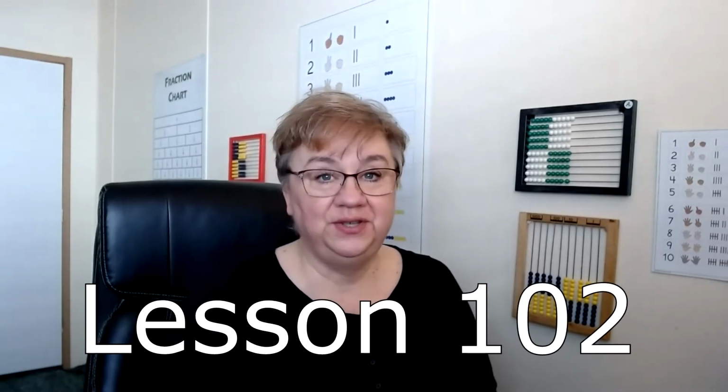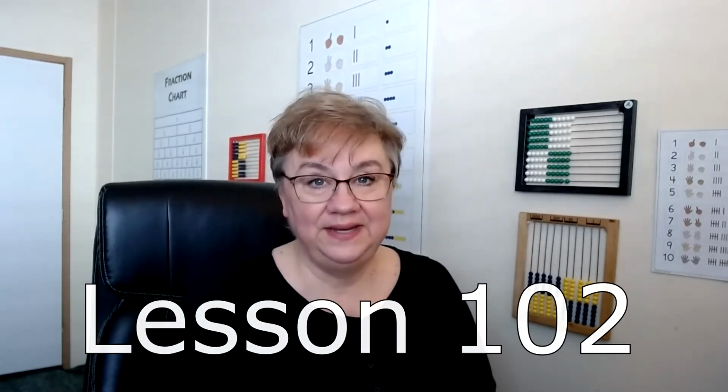Lesson 102, measuring with centimeters. So just like the previous lesson, they're going to work on measuring, but instead of the inch tiles, they're going to use these little centimeter cubes. The thing about the centimeter cube is it's a little different than the tile because the tile's flat where this has a lot more volume to it. But we're not going to be concerned about the volume. We're just concerned about the distance from one vertice to the other vertice, which is 1 centimeter.